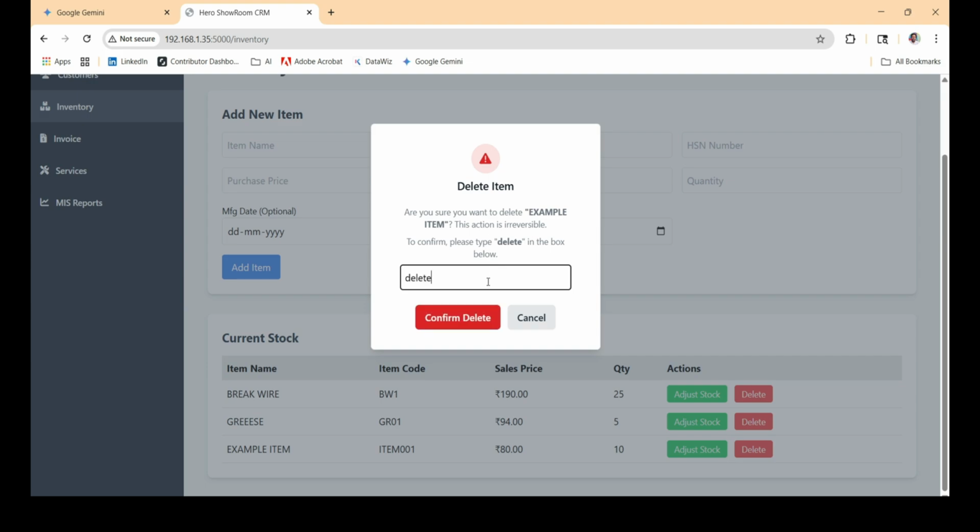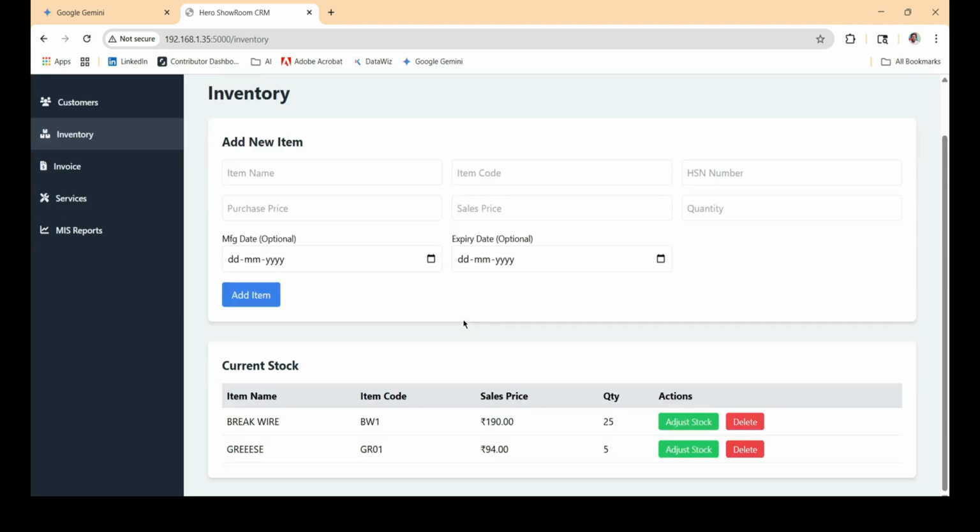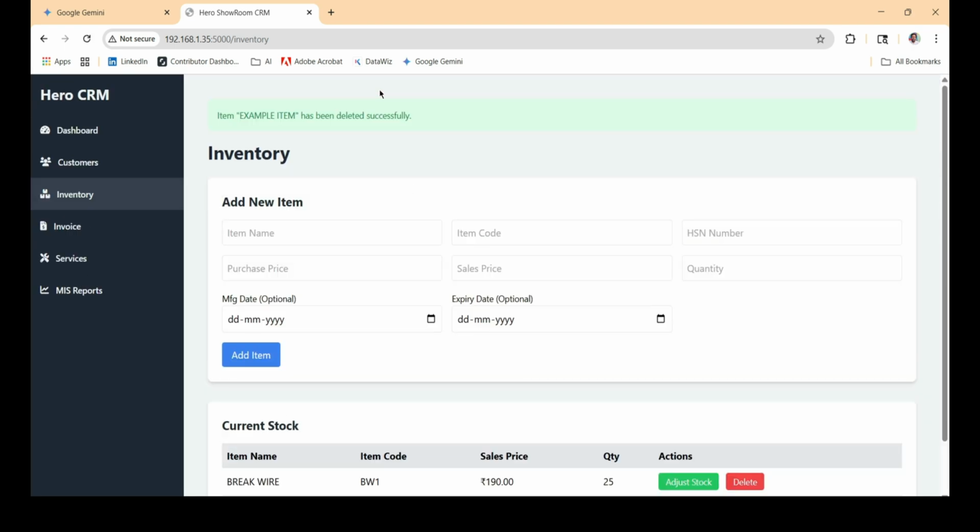Of course, a computer operator might know this, but we can handle this in another way also. But just for an example, I have given this one. If I write anything beyond it, it won't highlight. If I write delete only, then it will highlight. Then you can confirm delete, so that item will get deleted. This is how it is.